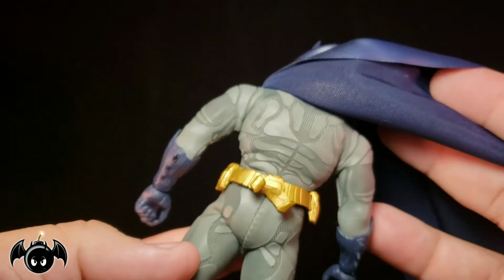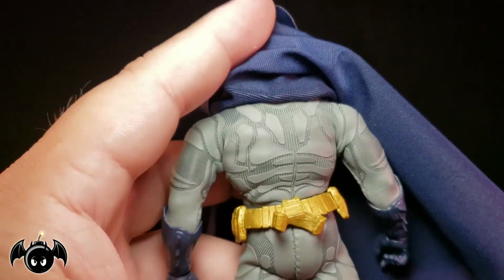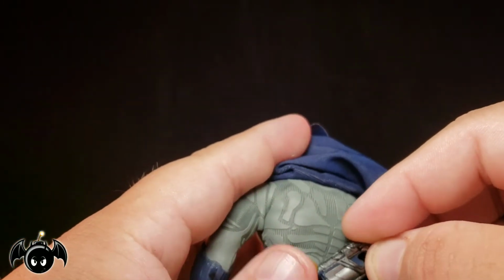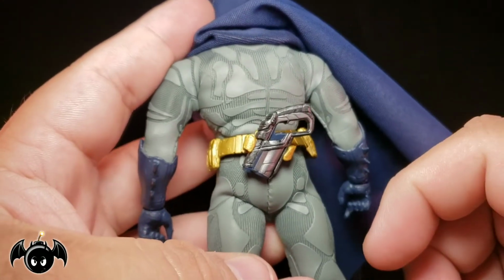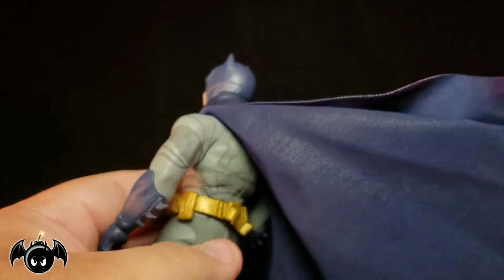We can look at the back right here, more of that detailing on the back of that. Looks really nice. We even have a little holster right here for his grapnel gun. This one doesn't stay as well as it does on the other figures, I've noticed. You can get it on there, but it pops off pretty easily. It's a little disappointing, but not a super big deal.